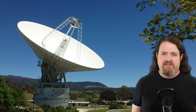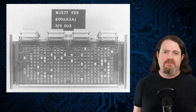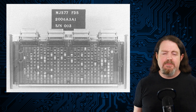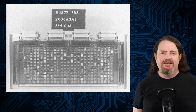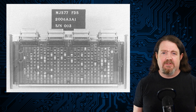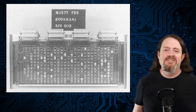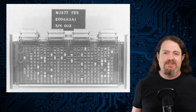A few weeks ago, the folks at the JPL figured out what had gone wrong. One of Voyager 1's onboard computer chips, part of something called the Flight Data Subsystem, had developed a fault, and they worked out a way to fix it. Using the Deep Space Network to transmit instructions across 24 billion kilometers of space, they moved the affected code into different locations in Voyager 1's memory and updated the rest of its code to refer to those new locations. And it worked! On April 20th, for the first time in five months, the Voyager team started getting health and status updates from the spacecraft again.